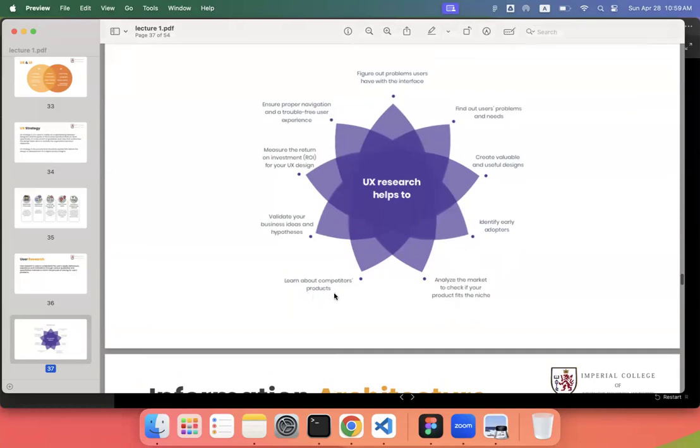Learn about competitors' products. That is also really important. If you are again launching a ride-sharing application, you have to study hard about other competitors. In Sri Lanka, we have two competitors, let's say PickMe and Uber. You have to study hard. What are the features they offer? What are the things that users like about these applications? How are they performing? Are they performing well on any device? How is the service actually? Are drivers good? Are they professional? What are the things that users say they need to improve?